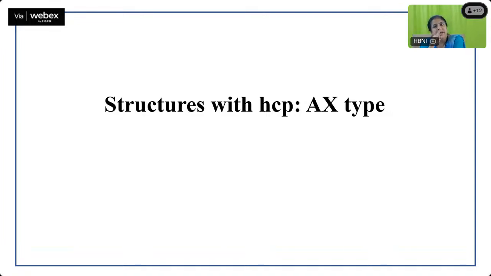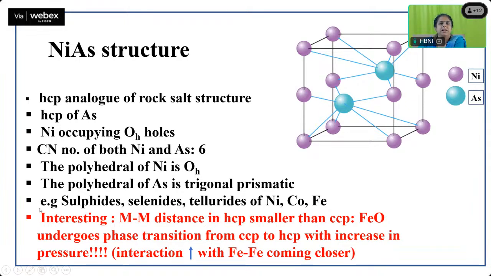But here, there I told you, it is your wish. You place fluoride at the corner or Na at the corner. But here you will have to be very careful to place only anion at the corner because the atom that goes at the corner will have different polyhedral arrangements. But now the arrangement will be different. Okay. So how is it different?